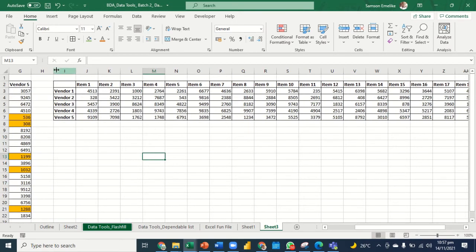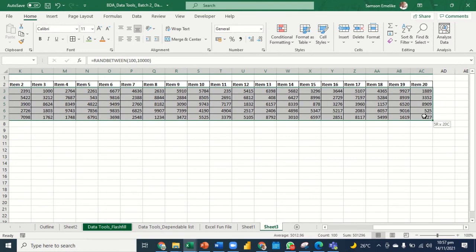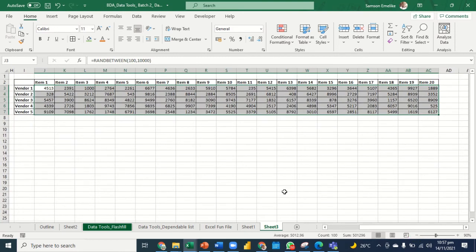the reason why I transpose this is we are going to look vertically now. Item number 1 is here. The first time it was like this, so we had to lock the columns. Now that we are looking into columns, vendor 1 here, vendor 2, number 3, and then they quoted for each of these items. So what we want to do now is see how we can look in each column. It's still the same principle. All we need to do is just to change where we lock.